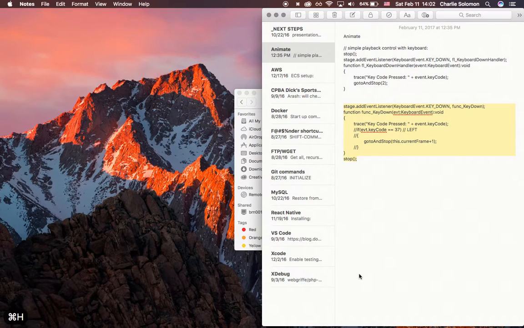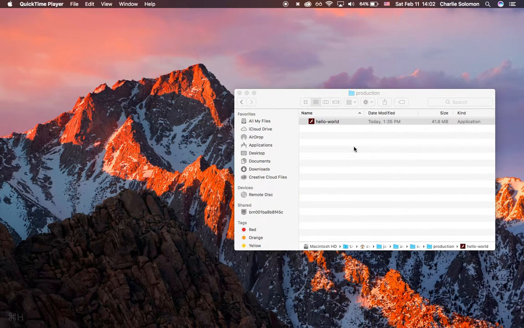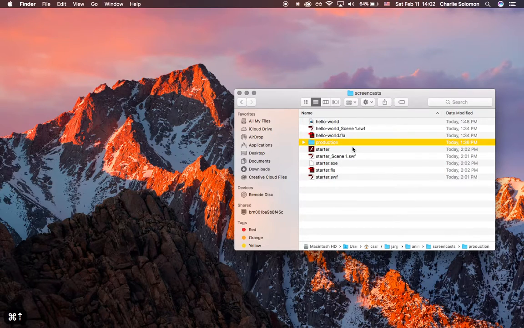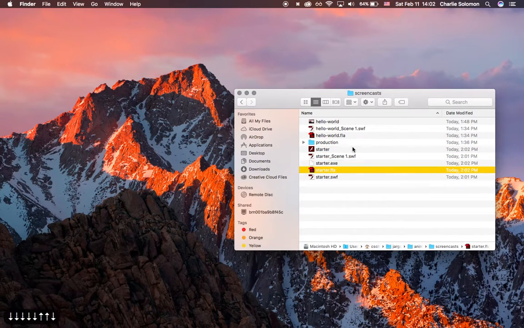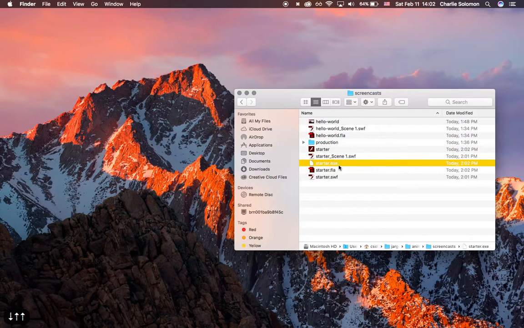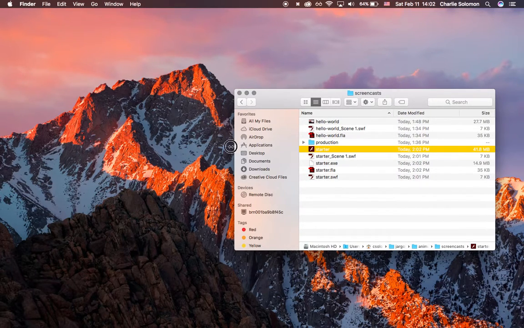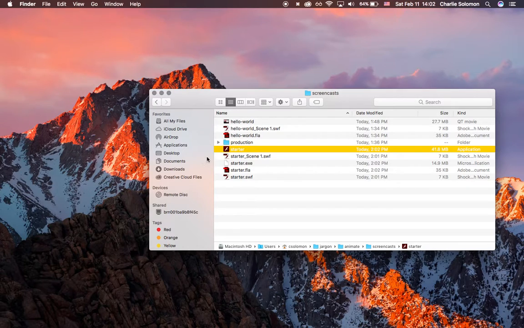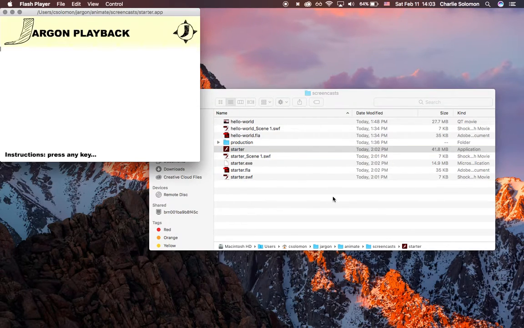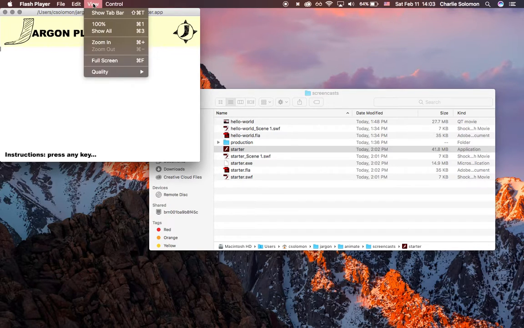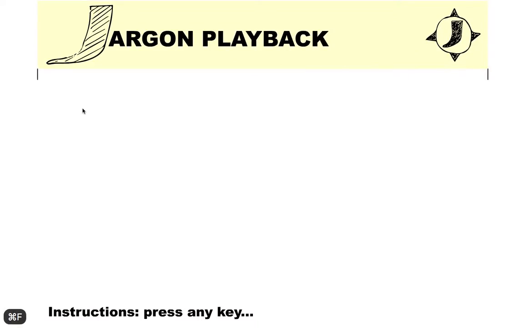You hide this window, and then in my Finder, let's go see where that went. I've got a couple new files here. You can see I've got Starter.exe, that's the Windows application, and I've got a Mac application just named Starter. We can see it's an application here when I highlight it, and if I double click on that, there's my little application. I'm going to make it full screen. You can either use the View menu to do full screen, or do like I like to do and just hit Apple F and then start typing.